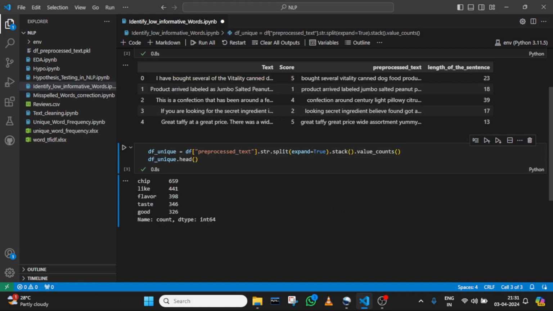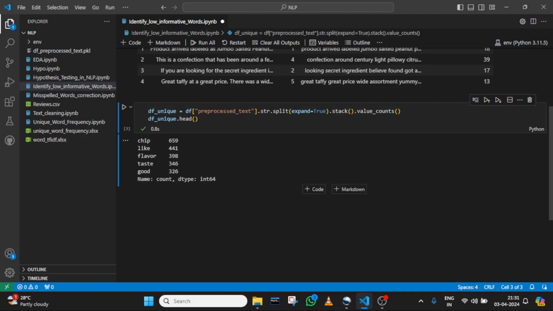You can see that this is in sorted order, and each word from the text series, how many times it was repeated, the frequency is also given here. But actually, this is a series. I just wanted to convert this to a data frame.